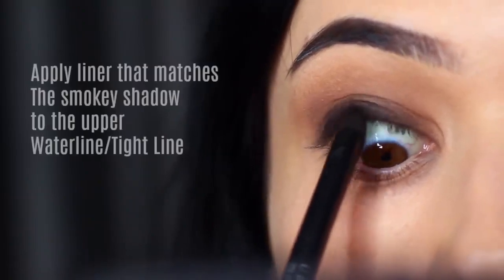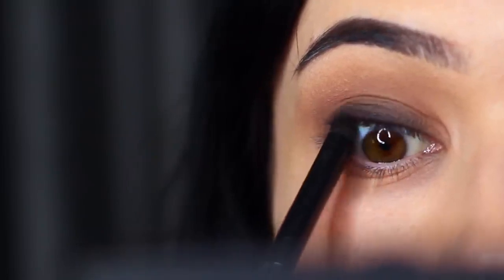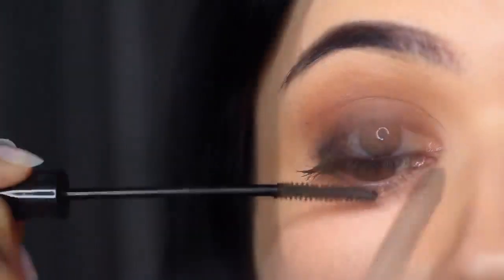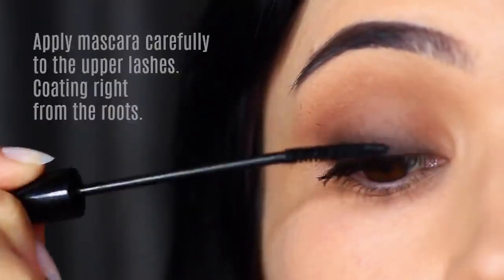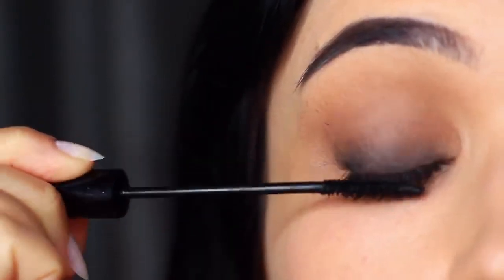The next important step is to really darken in between the lashes. Apply a pencil liner on your waterline — the upper tight line of your lid. Just look down in a mirror and push upwards between the lashes to create that dark smoky look. The smoky depth should be coming right between the lashes, so try getting that pencil right in there. Also coat those lashes by brushing them downward to make it really dark at the roots, creating the illusion of depth coming from the lash line.